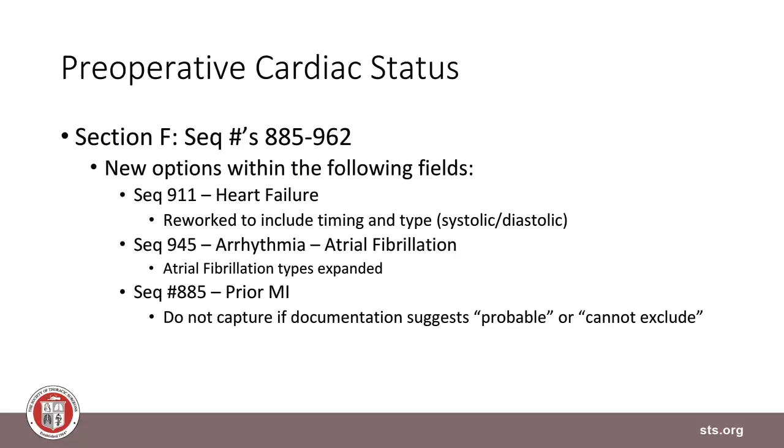For prior myocardial infarctions, as in previous versions, do not consider the patient to have suffered an MI if the documentation uses words such as probable or cannot exclude. This does not signify that the patient definitely had an infarction. You will need more concrete documentation to capture this field.